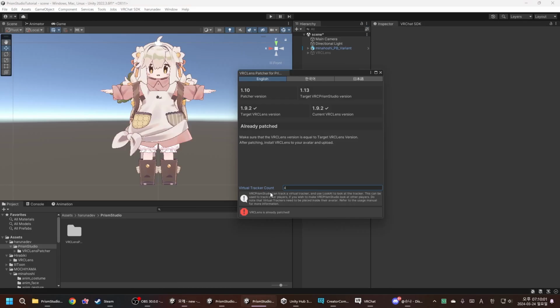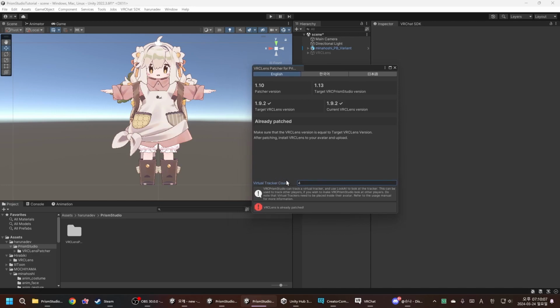Anyway, this number decides that. It's as simple as that. If you want to change this number, unfortunately you will need to patch your avatar again, and you can check the documents and manuals to repatch your avatar with the latest version or a different number of virtual trackers.